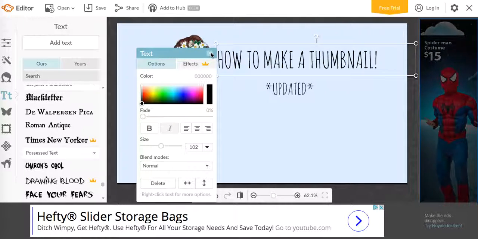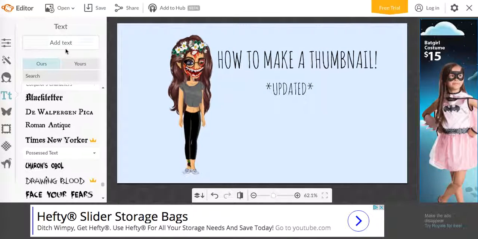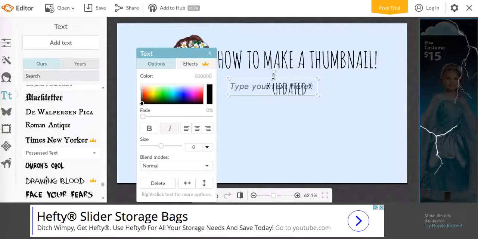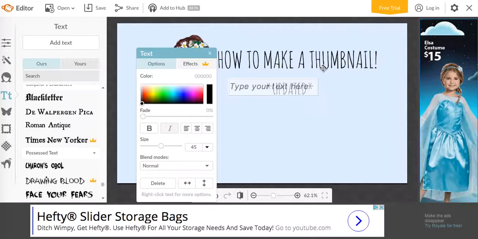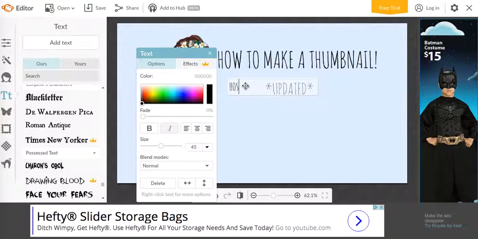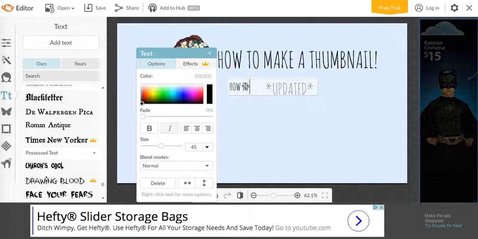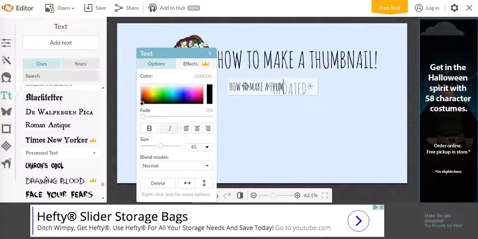You're not gonna copy and paste it, you're just gonna click out of that, click add text and type in the same thing you made. Just do it the same way you did it before. But you're going to change the color.